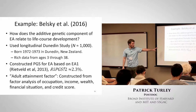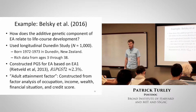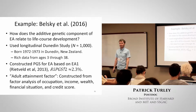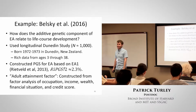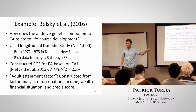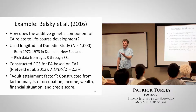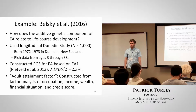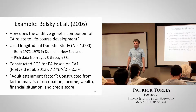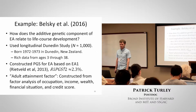When he and his co-authors wrote this paper, he was using the score from the first round of educational attainment, so we only had 2% predictive power in that case. All the results I'm going to show you today are based on even a pretty weak score. If he did it again with the current score, in fact, I think there are efforts doing this. I saw him present once an update of these results with the more powerful score, and these results still continue to hold, but even more strongly.